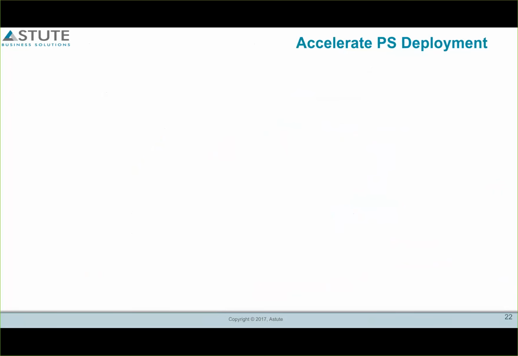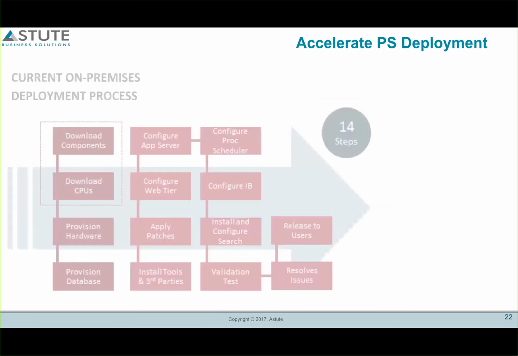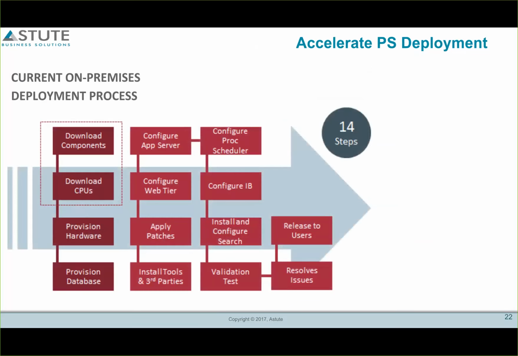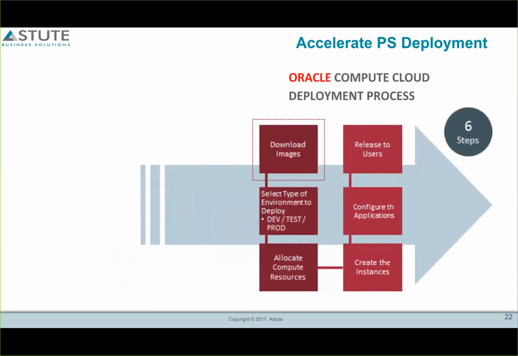Now, here are some examples of how you can accelerate an Oracle application on cloud infrastructure. And let's take the example of PeopleSoft specifically here. So this is what it normally takes for a standard PeopleSoft instance deployment based on the latest PeopleTools or latest application version. This is actually a slide from Oracle that I've borrowed. And roughly, it's about 14 steps to get to the stage where you have an instance up and running and fully configured. And what you should expect from cloud is a much faster deployment in 6 steps or less, so that it becomes much easier for you and faster for you to complete that deployment.